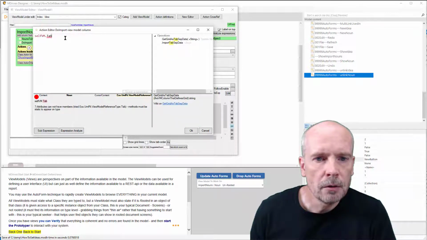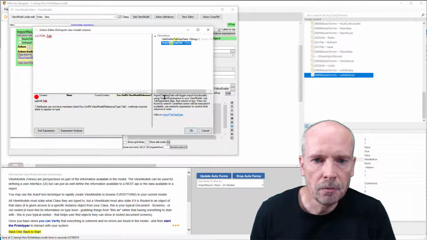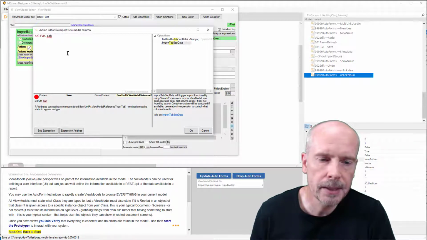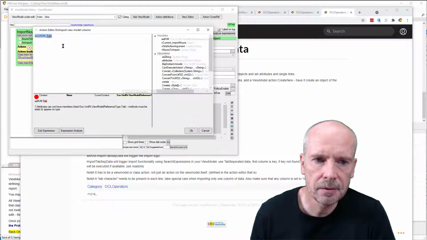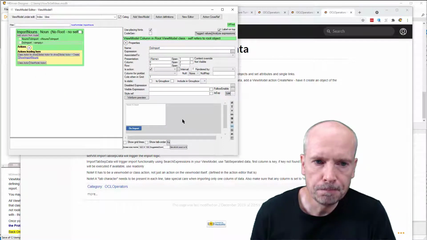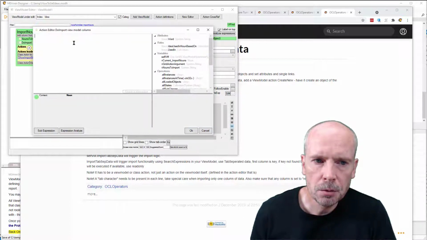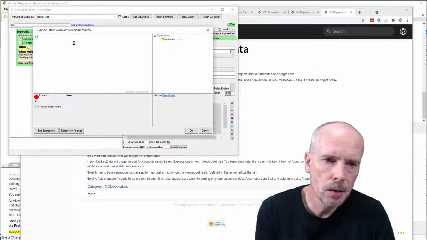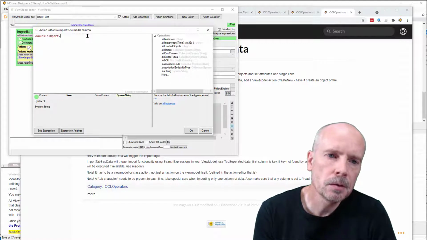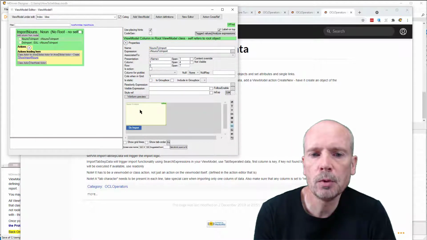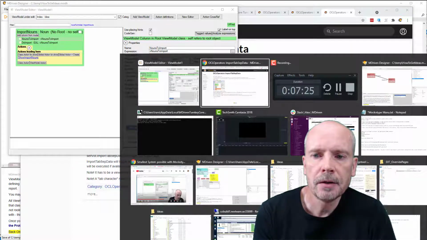There are many ways to do imports, and we can do import of complex tab separated data using seekers to look up existing objects to update things. But I think that's too advanced and that's not what we want to do now. When you get the need to do this, there's plenty of information on the wiki that you can find. What we want to do is actually quite simple. We want to use the nouns to import a long string of nouns that probably will be broken up by carriage returns.